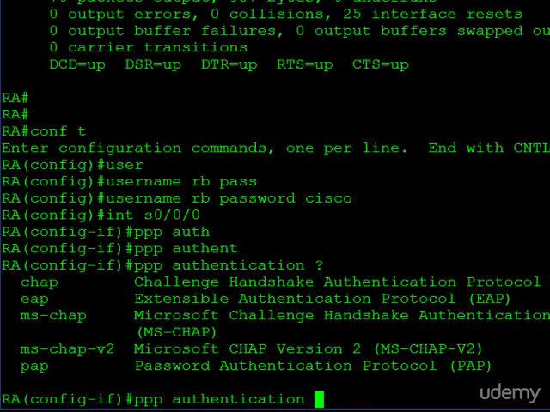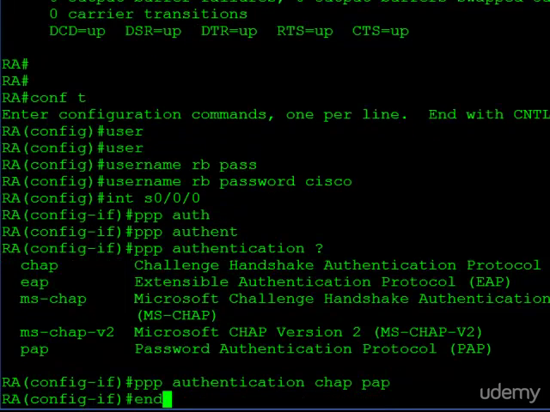Now the cool thing here is we can choose one, like CHAP. We can just use PAP if we wanted to, or we can use more than one. So here, and this is what we're going to do, the router is going to first try to use CHAP. And if it succeeds, it does not try to use PAP. However, if the CHAP authentication fails, then as a backup, it'll try to use PAP. Now we can enter this. It's okay, we don't have PAP configured yet. We'll come back and do that.